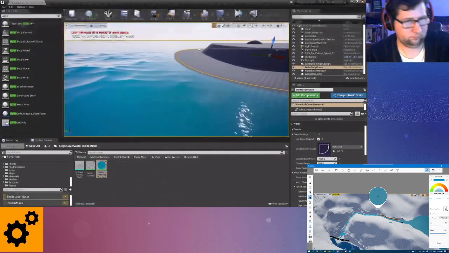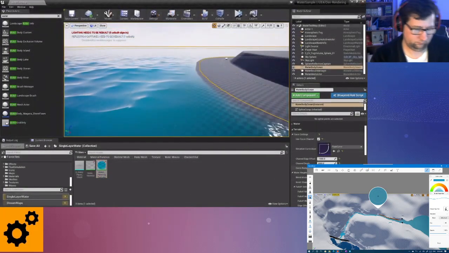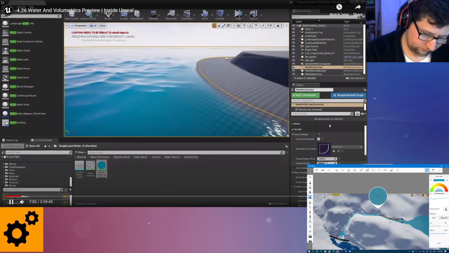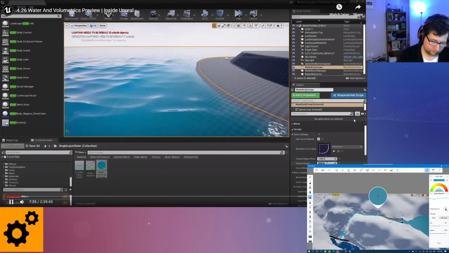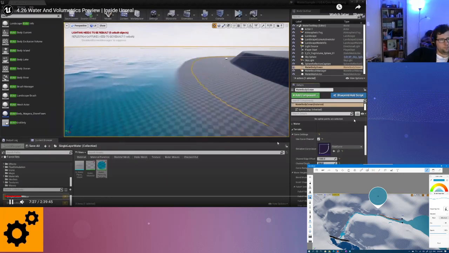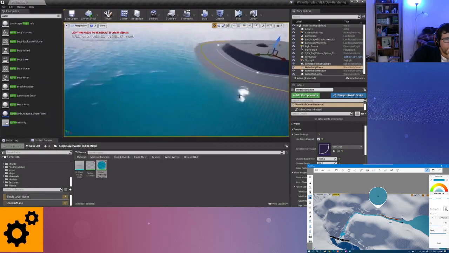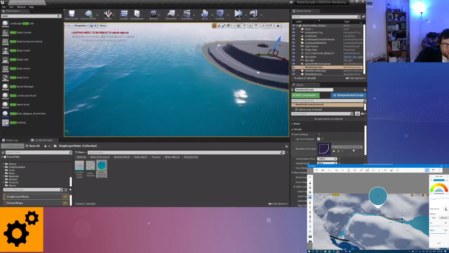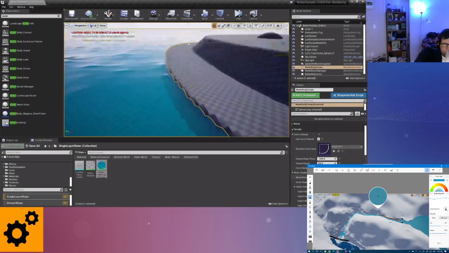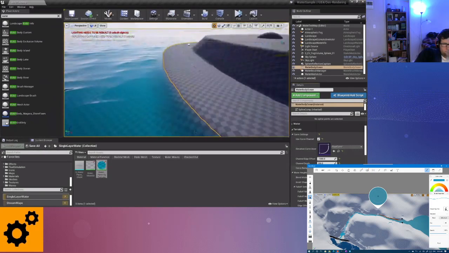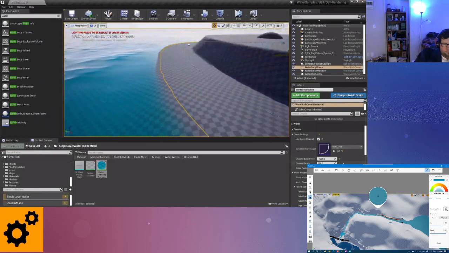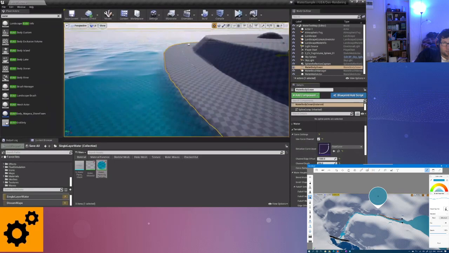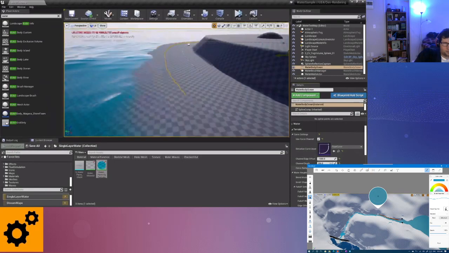Then you can control how it's mapped by using these settings here. Right now, this ocean is set to be 2,000 centimeters, which is 20 meters deep. But we can make it a little bit shallower so it's more obvious. And we have the falloff set to be at about 80 meters, but we can make the falloff really harsh, or we can make it really long.